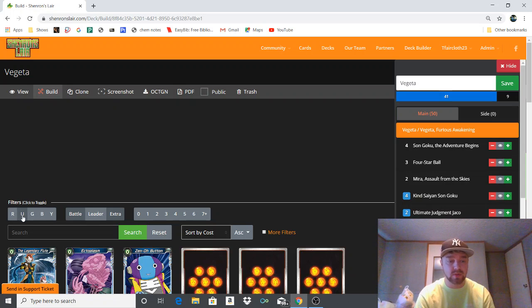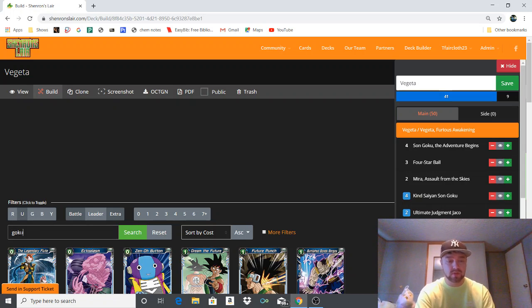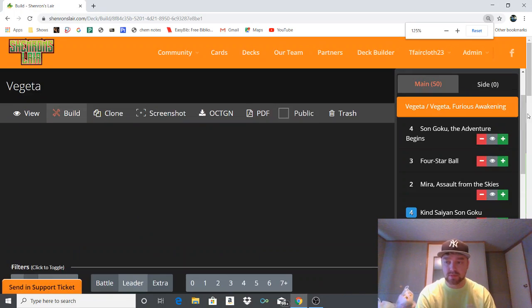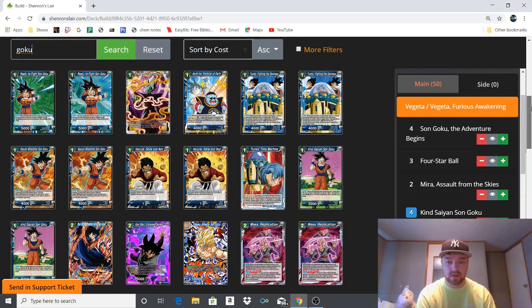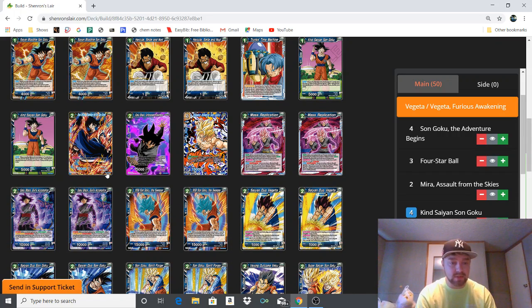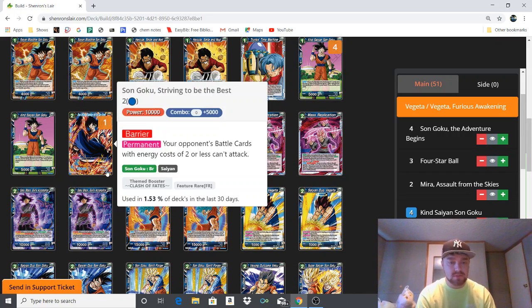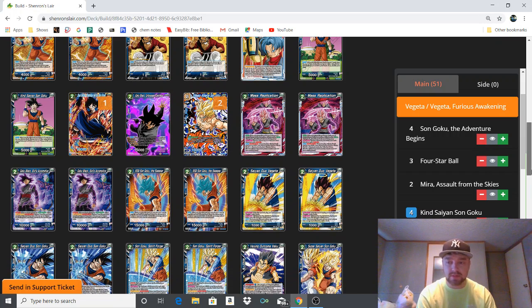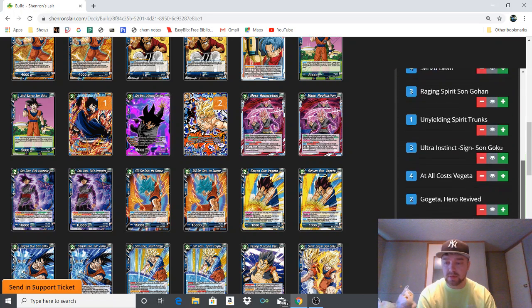So we can go Goku, Blue Goku. Oh, sure. Let's go back. We're gonna go look at the Blue Gokus. You could also play Striving to be the best. It's a pretty cool card, but you can't search it. So, but that's a good side deck card for this deck. Sorry for clicking on the Striving to be the best.